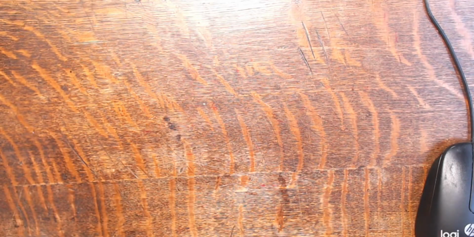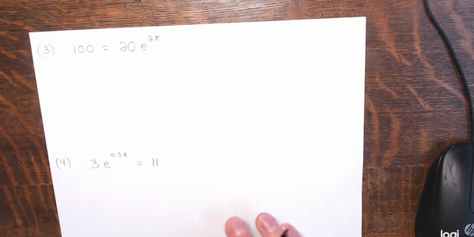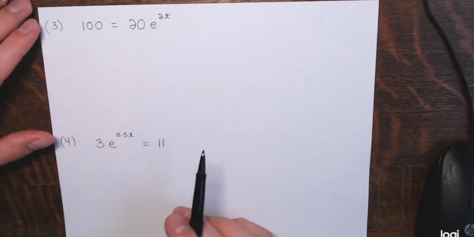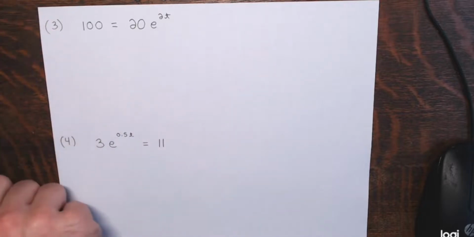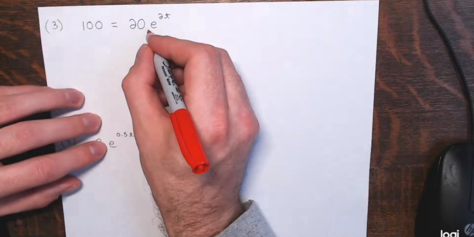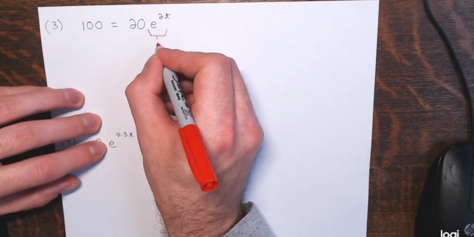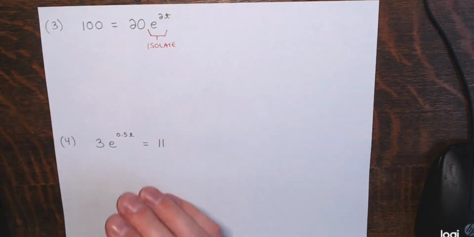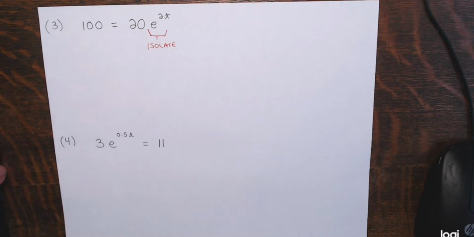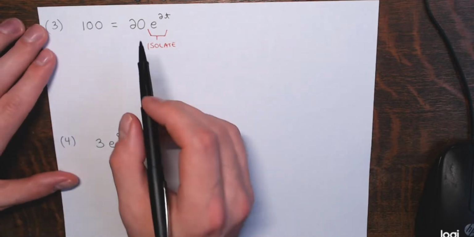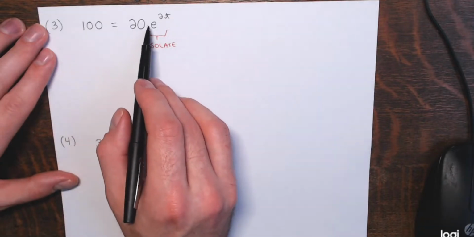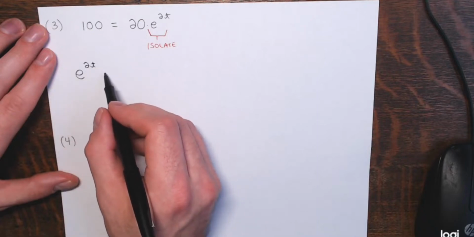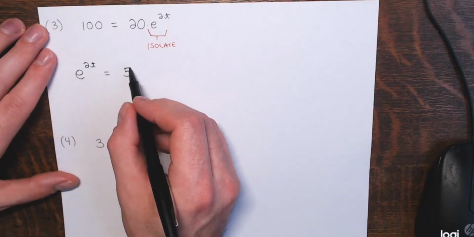So now in the next few equations, I have just one base in power, this e to the 2t here. If there's just a single base in a power like this, you want to get it alone, isolate it by itself, because like I said, I usually want a base in power equal to some number, and then I'll change to logarithmic form. So if I have 100 equals 20 times e to the 2t, just divide by 20, and we'll have e to the 2t equals 5. Just dividing both sides by 20.